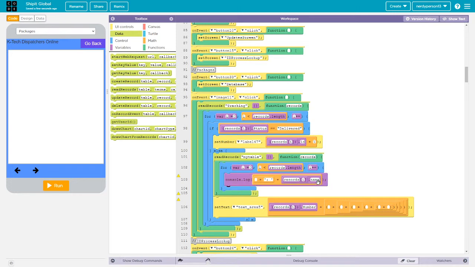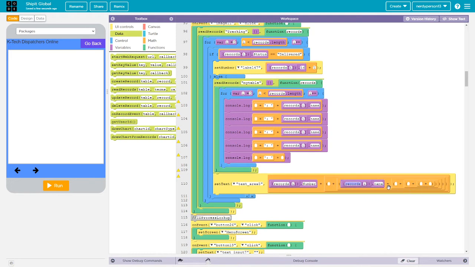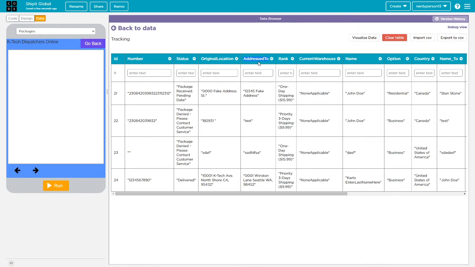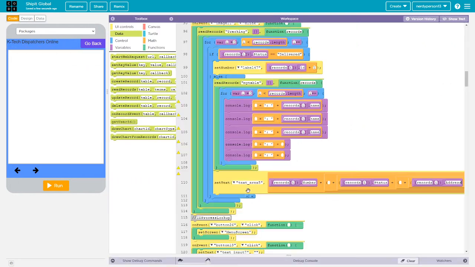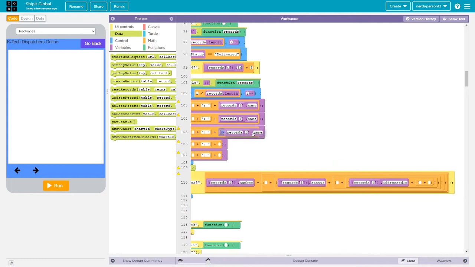and I'm just going to copy all of that, and we'll do it right here, and it will say the status, and it will be addressed, where is it, addressed to, and the other one, which needs another plus.